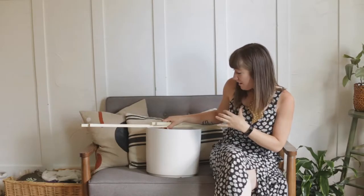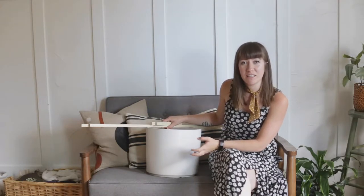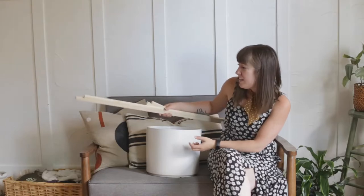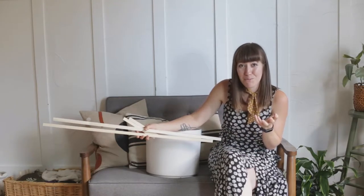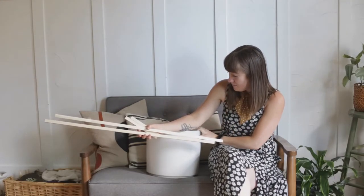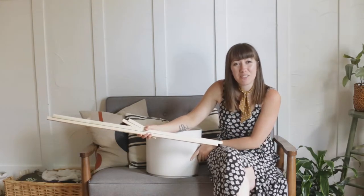Since I put together an outdoor space here, I decided to try growing cucumbers in a container since I don't really have a garden space — just a rock yard basically. So I got this large pod from Home Depot and I'm going to create a mini trellis using square dowels so that the cucumbers will have room to grow upwards out of the pot.